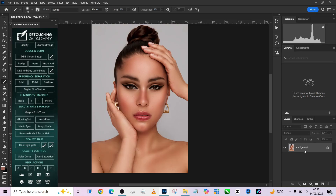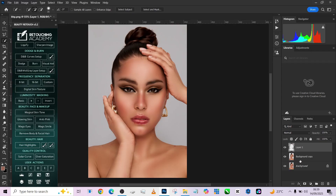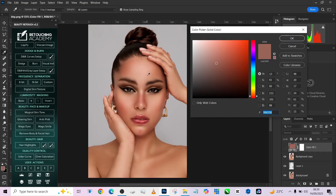The last thing we're going to do is match the whole skin tone together so both the face and the body have exactly the same skin tone. To do that, duplicate your object layer, select the subject, then right-click and go to Select Inverse. Duplicate the background, right-click and choose Layer Via Cut. This gives us the object on a separate layer and the background on a separate layer. Now introduce a solid color adjustment layer — I like the skin tone from the lower part of the body as our main reference skin tone.